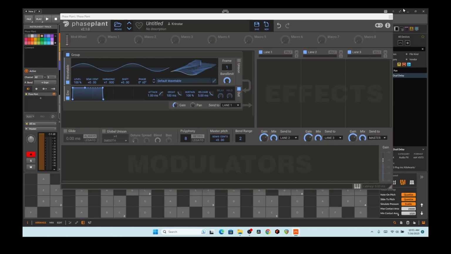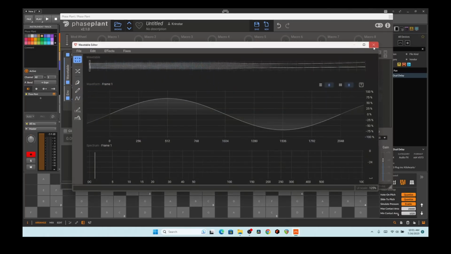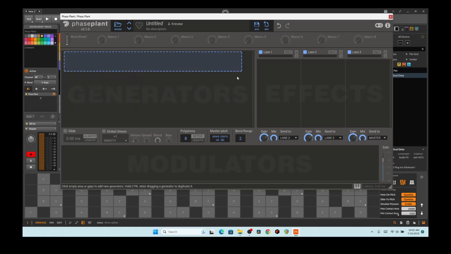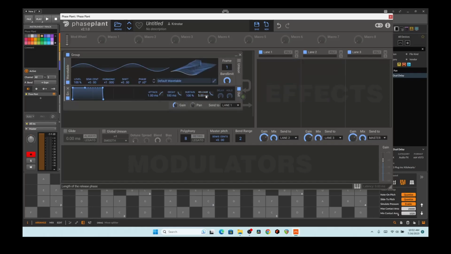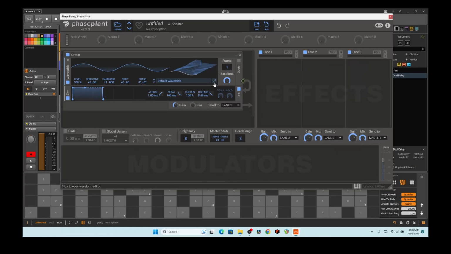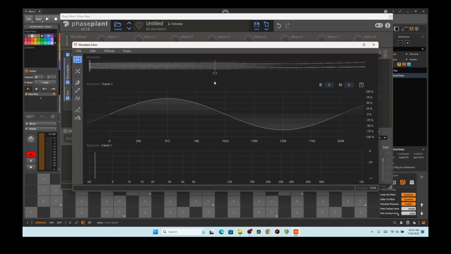Basically, I had no clue that this thing had a really decent and competent wavetable editor, and where it is. Here, let me get back to the beginning. Let me close this. Okay, so brand new patch on Faceplant here. You click on the wavetable, and normally you go in here, you select a wavetable, blah blah blah. But no, you can hit this little bitty button right here, and it goes into the editor. Oh my god.